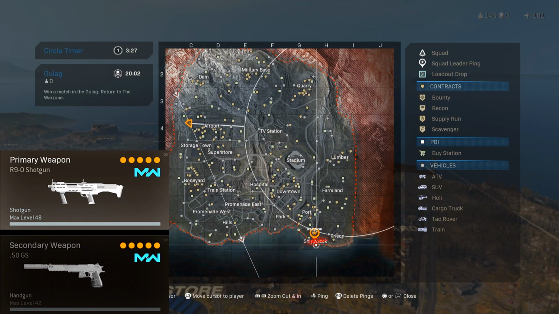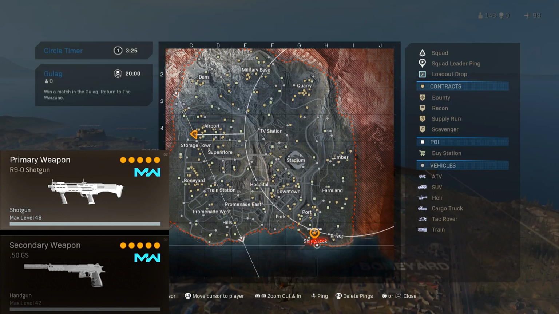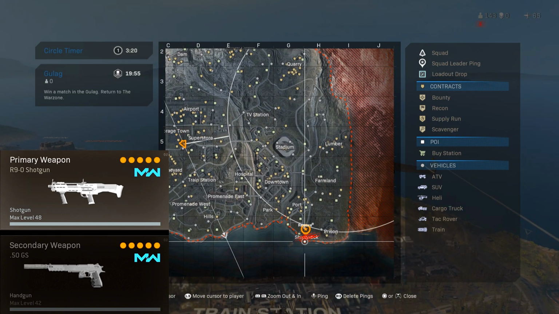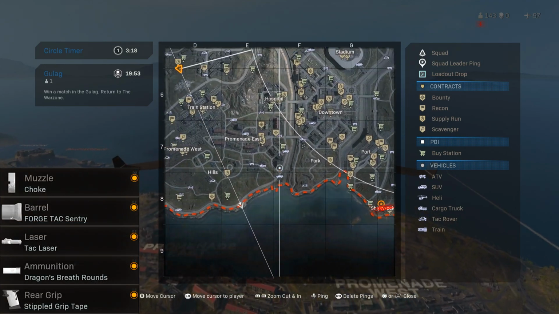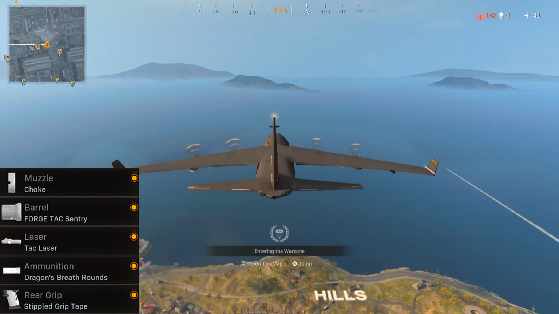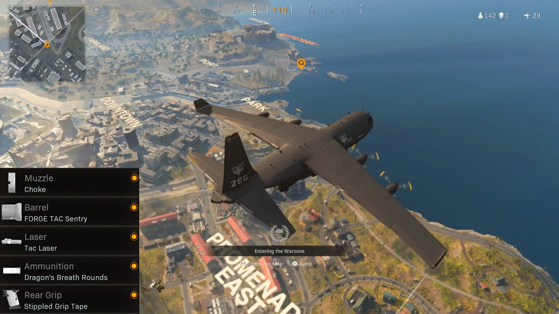But I definitely recommend using the shotgun because that's one of the weapon challenges you need to do towards these zombie kills. You can obviously put on whatever attachments you want, and this will vary depending on what weapon you've got, but I put on the choke for the muzzle, the forged tack sentry barrel, the tack laser, the stipple grip tape, and then Dragon's Breath rounds for the ammunition, because this, like I said, does fire damage.